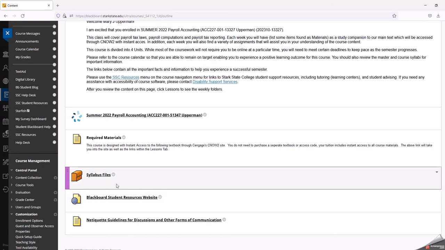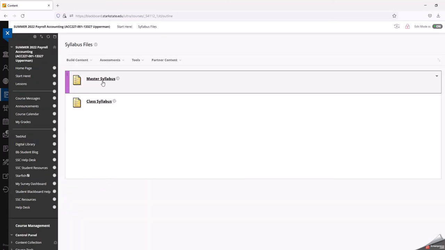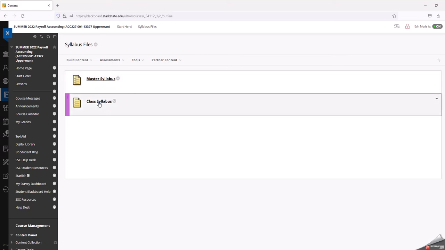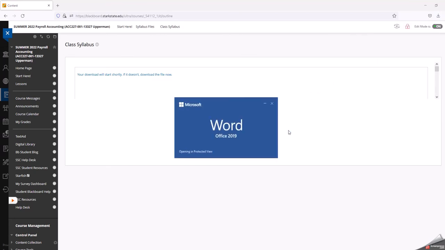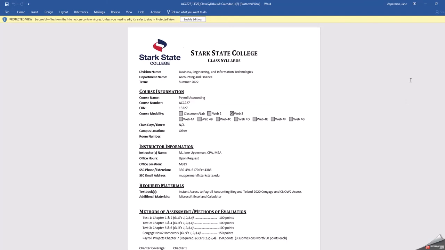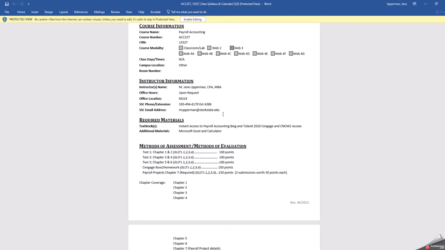Here in the Start Here tab, you want to make sure you go into your class syllabus files. So there's the master syllabus, which gives you the course description, and the course objectives, which are the things that we expect you to be able to understand as you walk away from this course at the end of the session. And then your class syllabus will give you your detail files. So I can open this one up again as an example, but you can go through it and you can see the instructor information, the best way to contact me. For me, it's email address, which is listed here. You can message me in Blackboard, but I will respond quicker to an email message than a message in Blackboard.